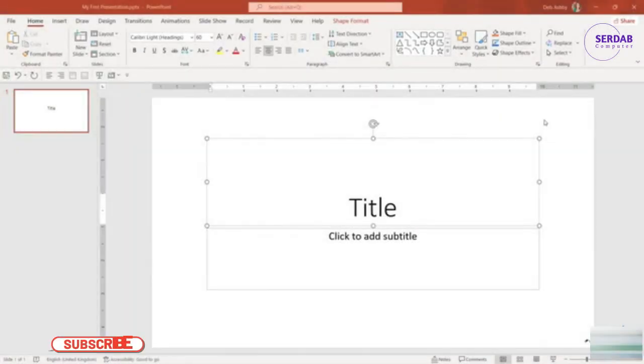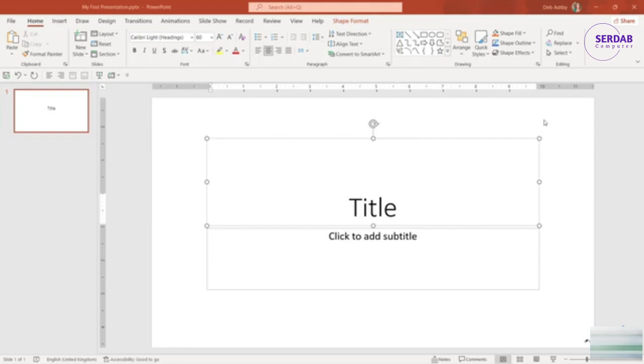So it's time now to really get going on building our presentation. And I'd like to start out in this lesson by just talking a little bit about one of the fundamental concepts that you need to get your head around in PowerPoint, and that is slide layouts. Because this is something that you're going to encounter every time you add a brand new slide to your presentation.